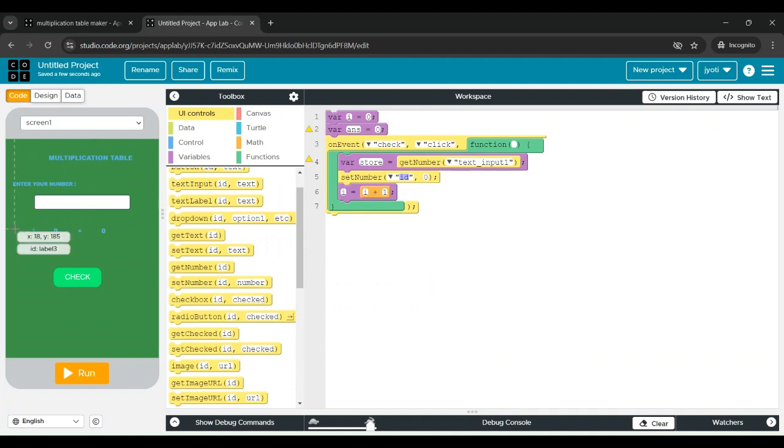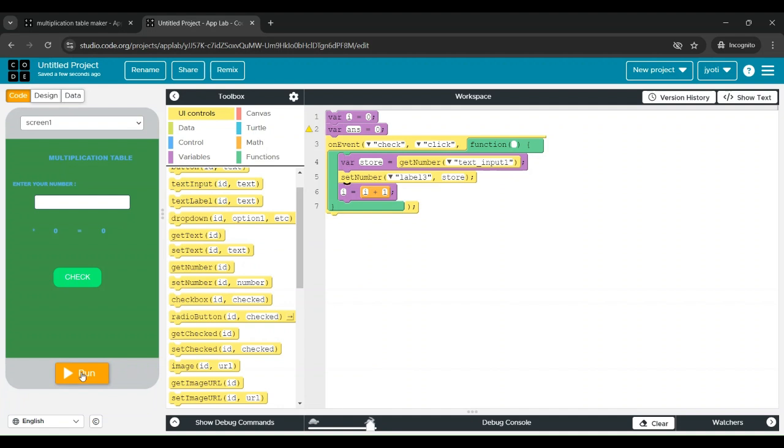And right, I want to set where? I want to set inside this empty label. Empty label is label 3. Label 3. And what to set? I want to set the value that is written inside this box. What is written inside the box? The store is written inside the box. Right here, I want to write store. Okay, so store is copied.